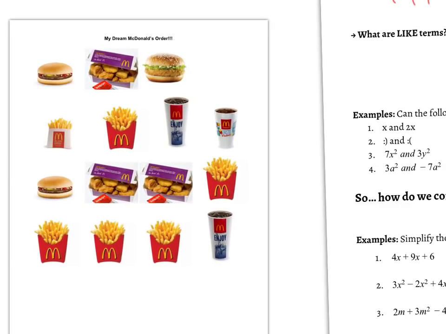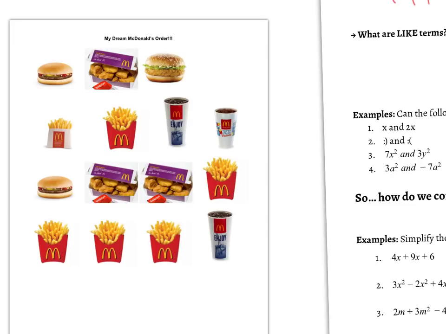So if I pull this picture up, this is my dream McDonald's order. I am going to McDonald's and I am so hungry that I'm going to order all of this food. I'm not going to share it with anybody. I might then gain 500 pounds. However, it'll be worth it. So if we look, this is a hamburger or a cheeseburger, whatever you want to call it. I'm going to call it a hamburger. This is chicken nuggets. This is a McChicken. Small fry, medium drink, large drink. Okay, just so we all know. So this is the order that I've gathered that I'm going to take to McDonald's to order everything that I want.